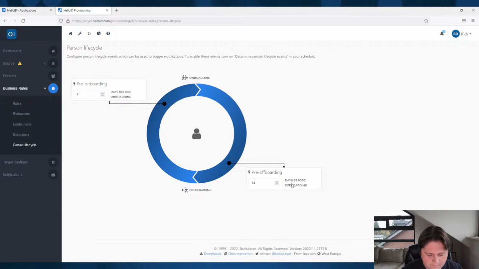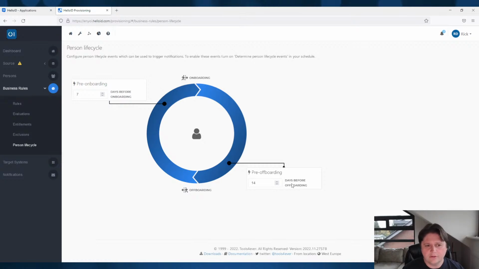I noticed in the field, sometimes the manager forgot to extend the contract or go to HR and say this person shouldn't leave the company, he's still working for me. It's a little bit strange, but it happens in the field. So it's really nice to have these 14 days before the person leaves the company to have an email to the manager or maybe to HR or something like that, where you can say, okay, this person is almost ready to leave the company. Maybe he also needs to return a laptop or phone or something like that.